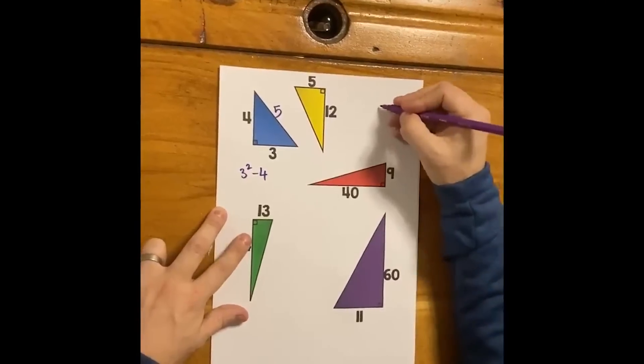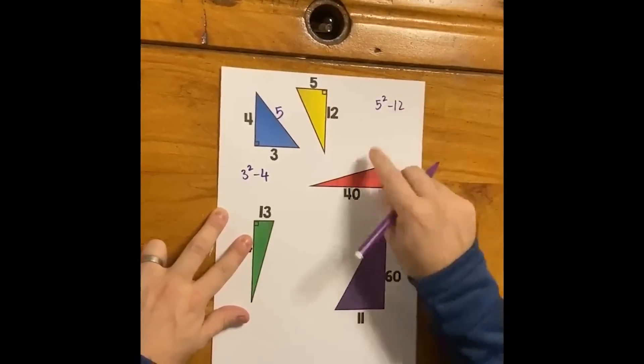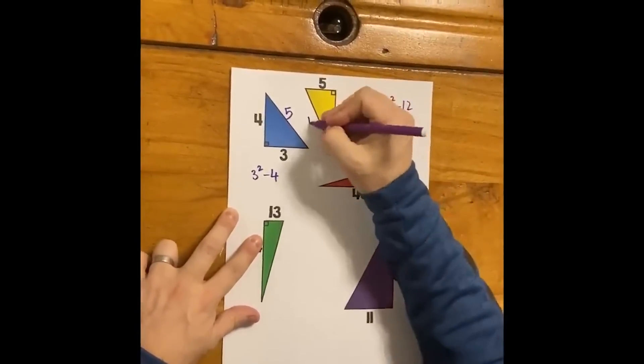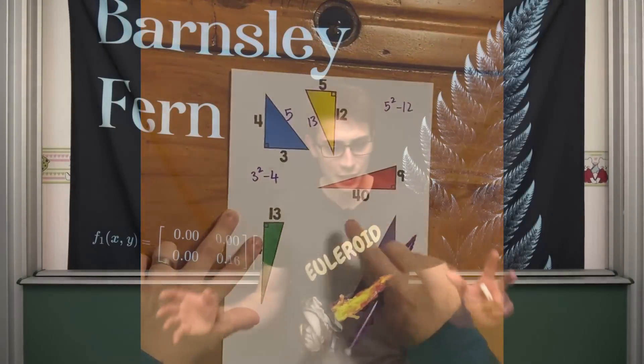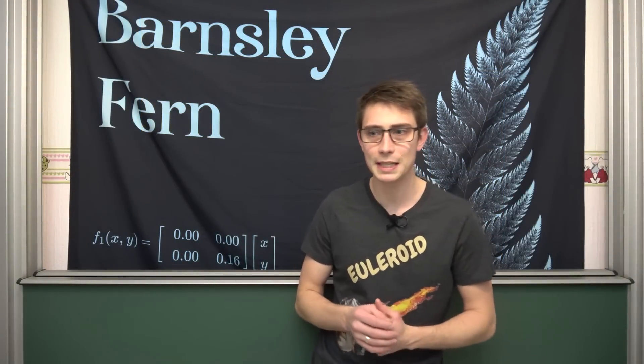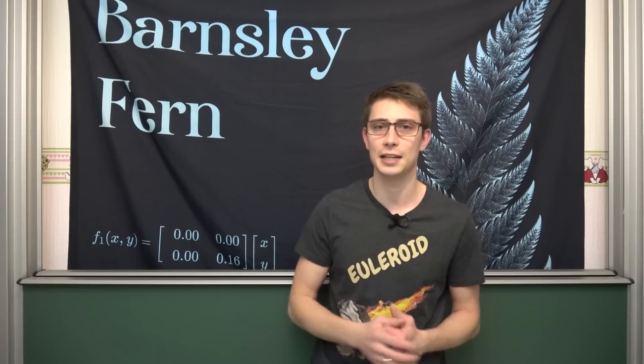This one here, if I take the smallest side, it's 5 squared, take away 12. 25 take away 12 is 13. Boom! Which I find to be a very peculiar property and I wanted to explore it a little bit more.